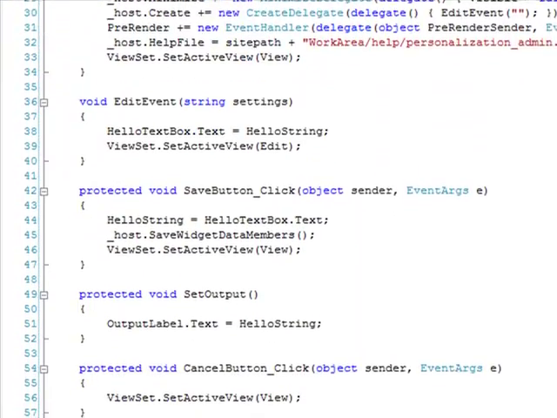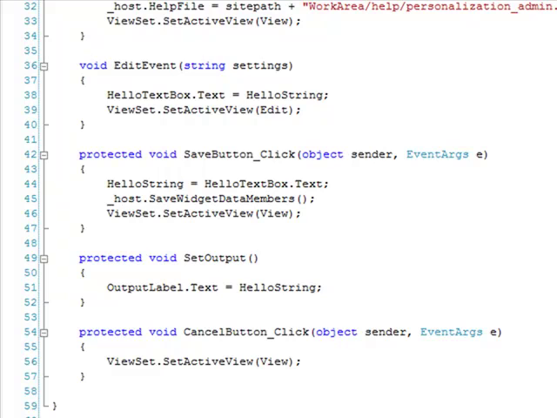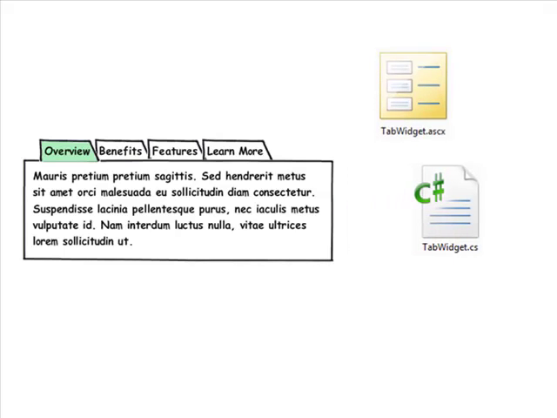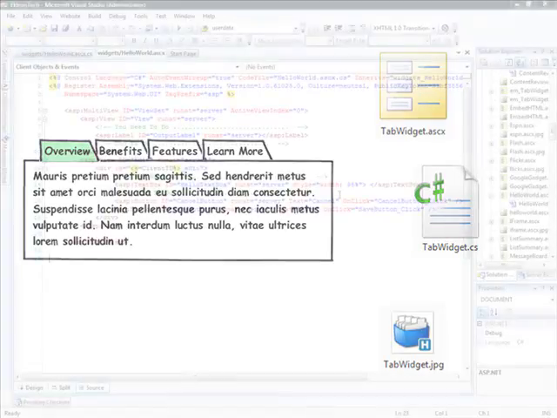Widgets are .NET user controls, basic or sophisticated, that require a minimum of 3 files. An ASCX file, its corresponding code behind file, which can be written in Visual Basic or C#, as well as a corresponding image that will be used to represent the widget in the PageBuilder toolbox.